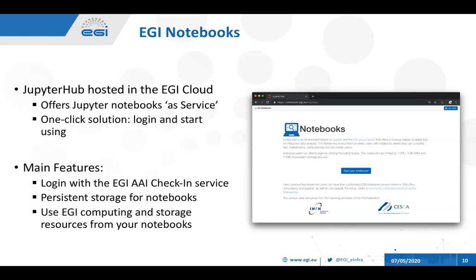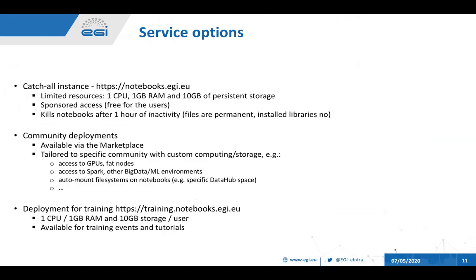You have persistent storage for your notebooks, so you go there, do your work, and when you come back a month later, you will still have the same files there, and you will not lose your research. And it's running on the EGI Cloud and can use a lot of computing and storage resources for powering the notebooks. We offer right now three options.